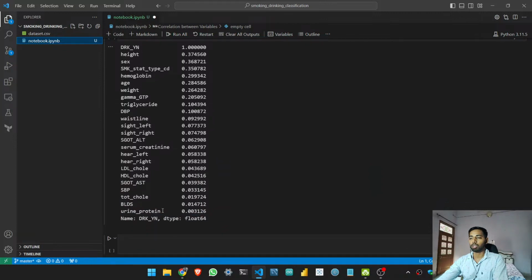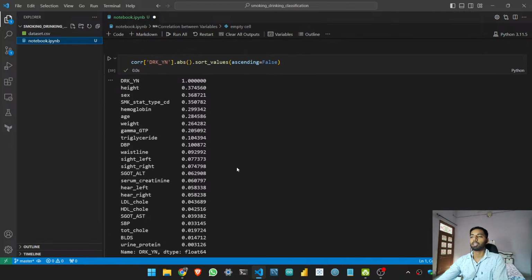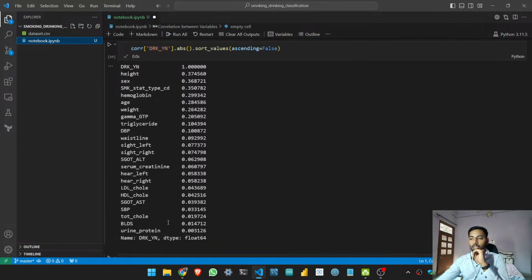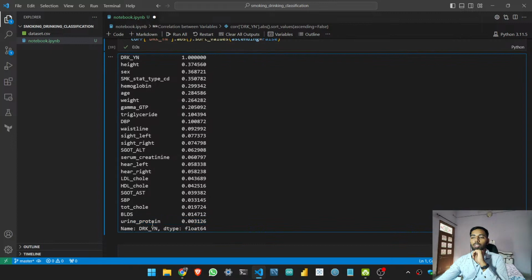So this is used for feature selection. If you can see here, urine protein is close to zero correlated. So if we want to ignore, we can ignore this type of feature. But first we have to discuss it with our domain expert. Then we can do this.